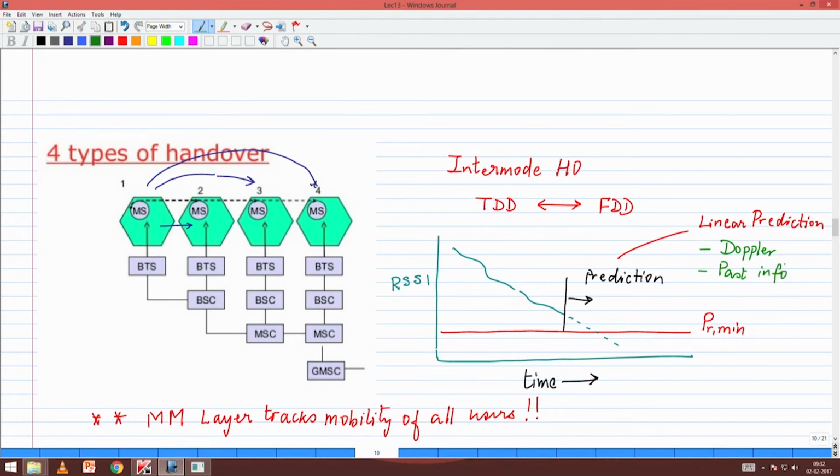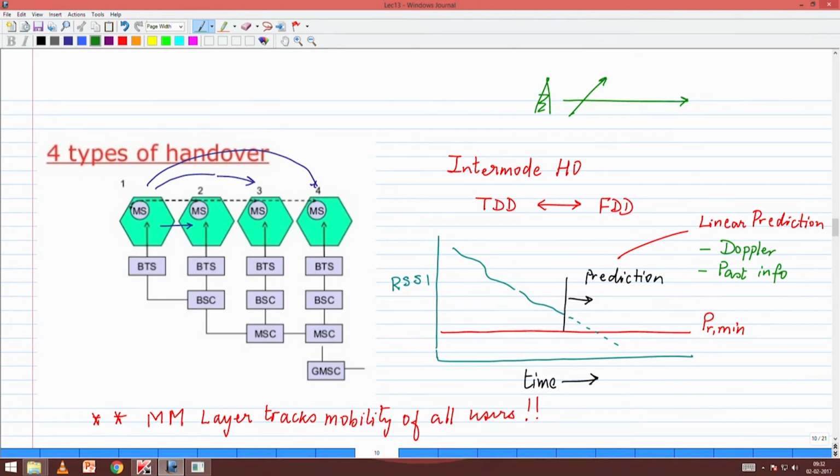Why isn't Doppler alone enough? It's a tricky situation. If this is the base station and you're moving directly away from the base station, then your Doppler will tell you the full story. But if you're going at some angle with respect to the base station, you're moving in a direction where the Doppler doesn't look very high, okay, but you may still be moving fast.